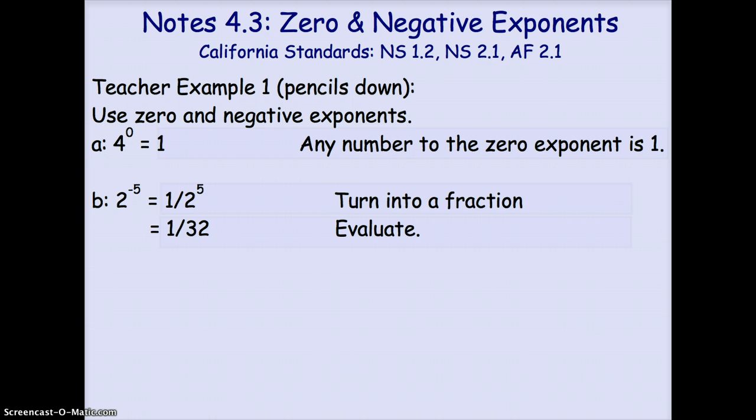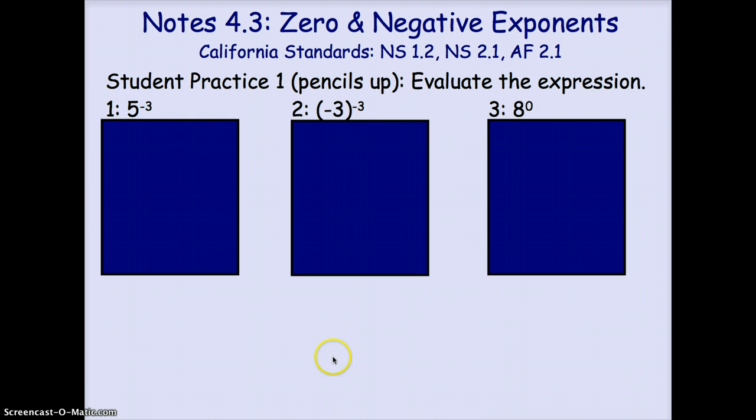Okay, let's go ahead and take a look at student practice 1. Please try these 3 problems out, being careful. Remember, this doesn't make your answer negative. The exponent being negative doesn't make your answer negative. However, if the base is negative, your answer could be negative. So try it out.